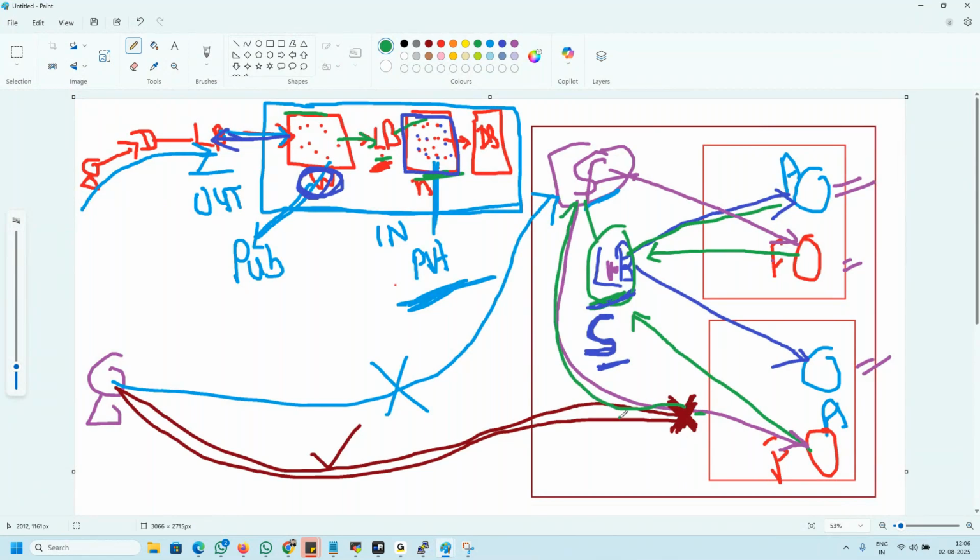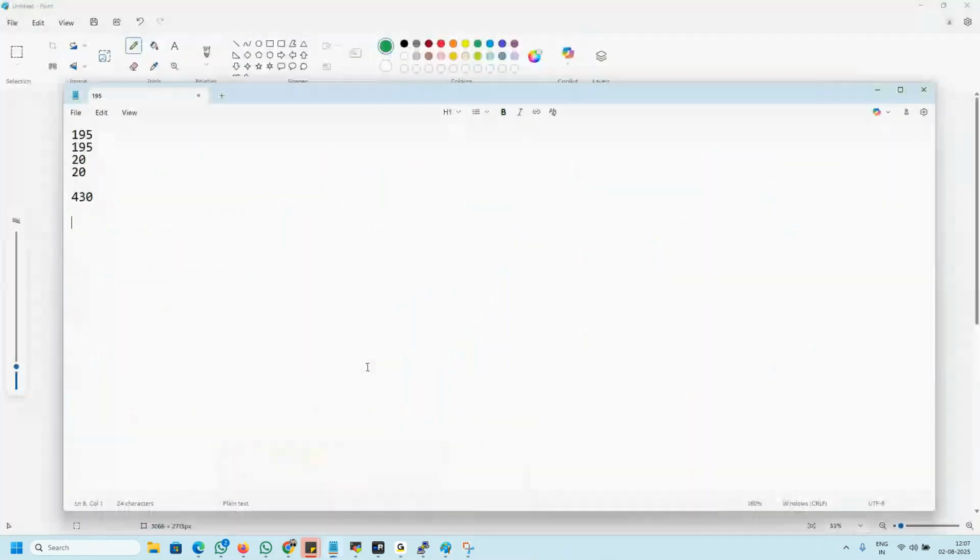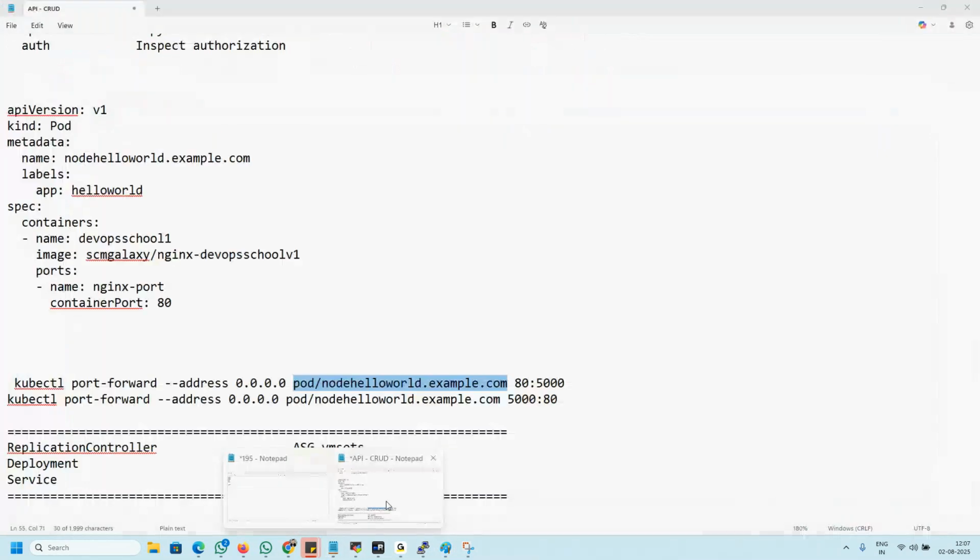Got it? And see here the full flow. I will hit the public IP address of the node. Because this node IP address and service are in the same network, the cluster network, this will transfer the traffic to the service. Service will transfer the traffic to the pod of front end, and I will get access to the front end pod. How to do that? That type we call node port.